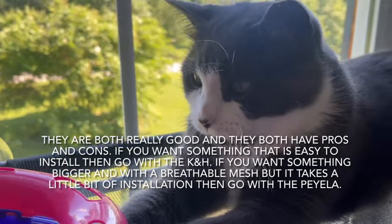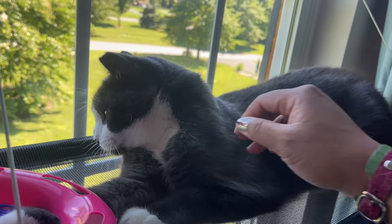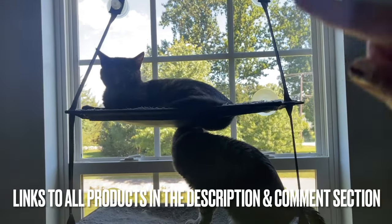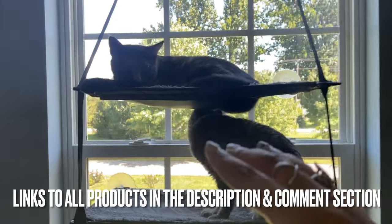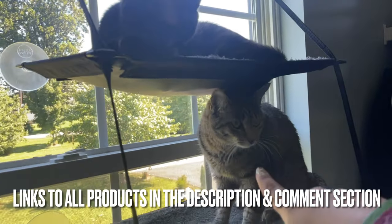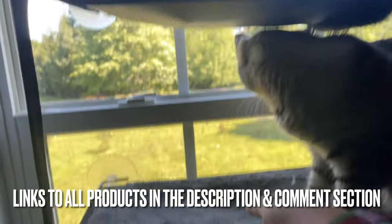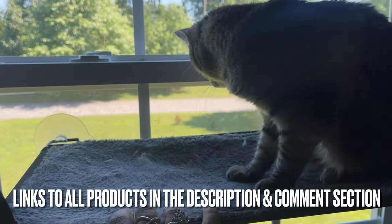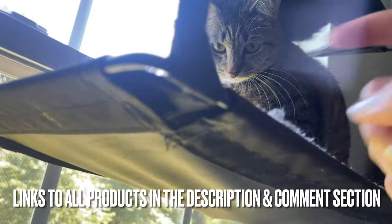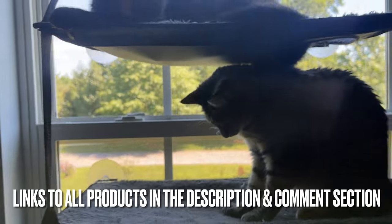Max approves! You're so cute and beautiful. This is the other window perch we have in the house — the double window perch from K&H Pet Products. It's awesome for our cats. They have it in the closet right now. Cordelia can be on the bottom, Isabella on the top. We always have to clean it because of all the fur, but it's really cool that it has a double mesh so it doesn't break easily — versus the other one which can break more easily.